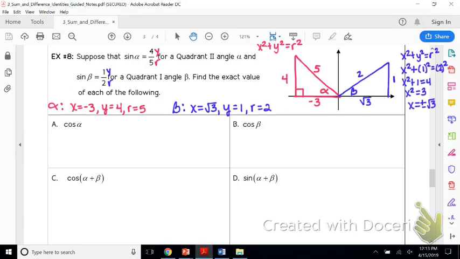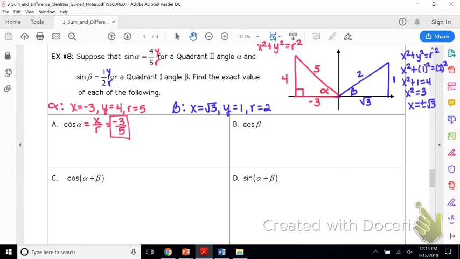And now that I know those, I can go and solve what it's asking for. So the first thing it asks for is cosine of alpha. How can we find that? What is cosine in terms of x, y, and r? It's x over r. Now we have to put the over r because we have an r value that's not a 1. It's not on my unit circle here. So x is -3, r is 5. So is that it? That was it. Okay, cool.